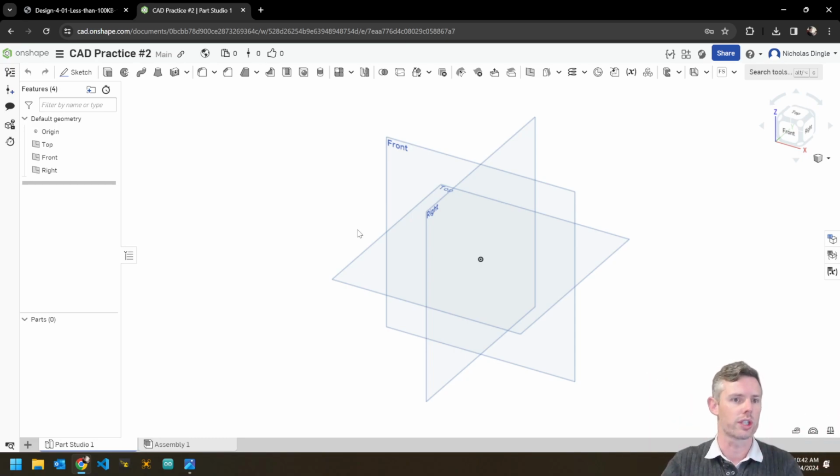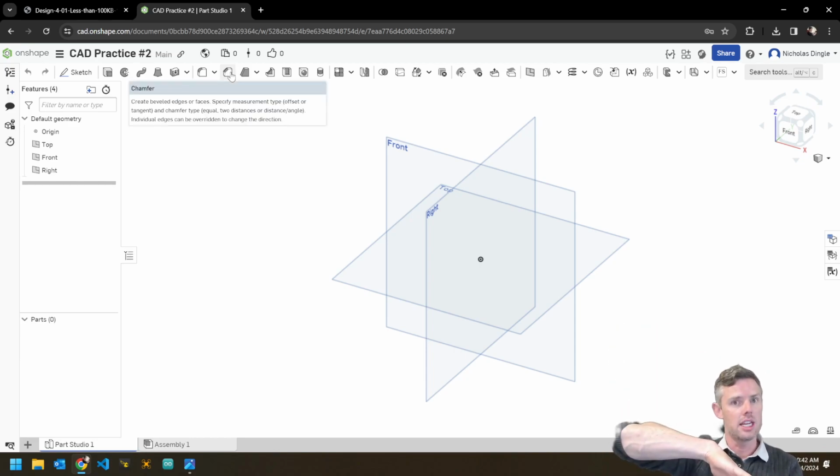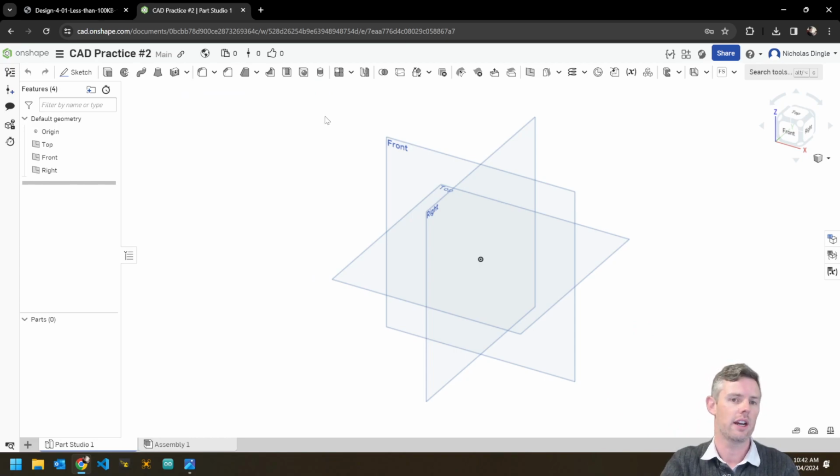Okay, let's go through the basics of OnShape, and then we're going to draw our shape and chop and add and all sorts of things. So at the very tippity top, we have got the main toolbar. Now all these icons, each one is essentially like a feature that we can add to our 3D model that we make. I'm not going to take you through all of these, but the main ones we're going to look at is Sketch to create our 2D shapes that get turned into 3D shapes, Extrude, Loft, and that's basically all we're going to use. Fillet is great for adding rounded corners, or Chamfer if you want to cut a slanted corner, all that kind of stuff. And we're also going to use Shell at the very end of the video.